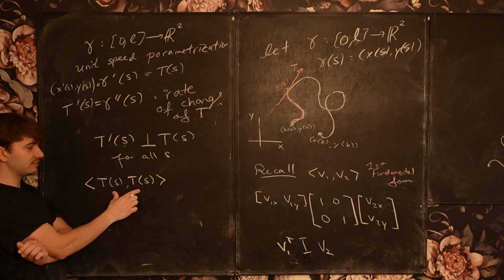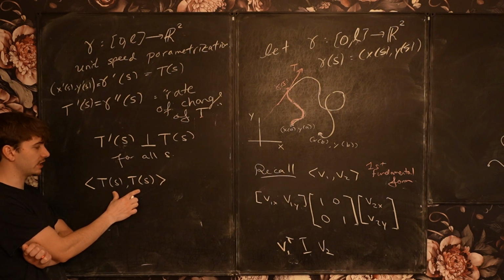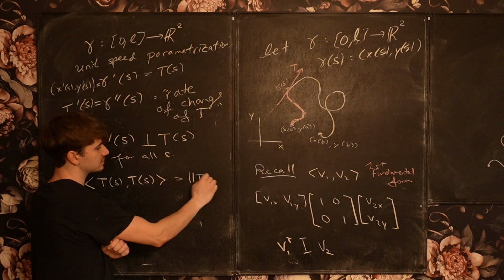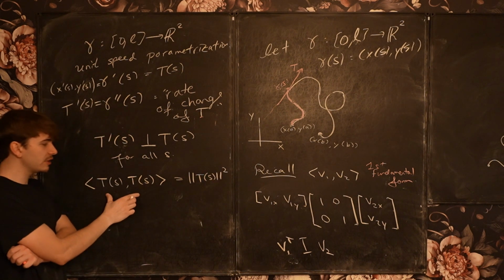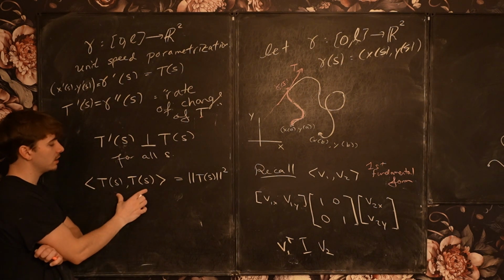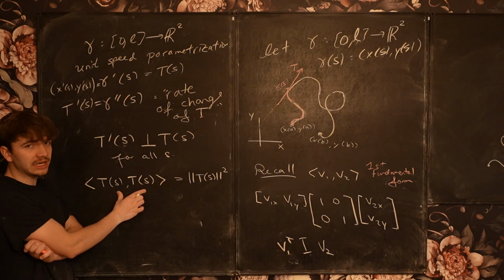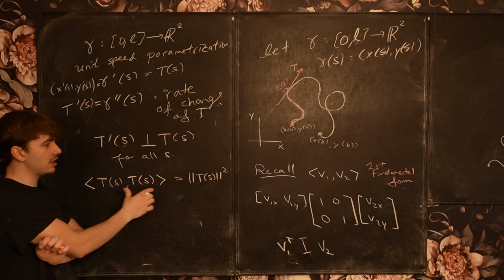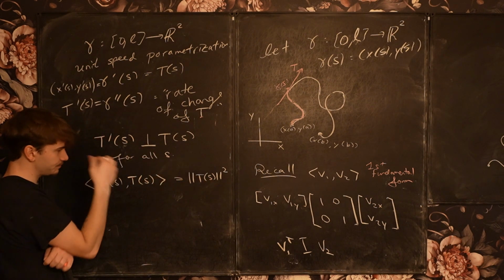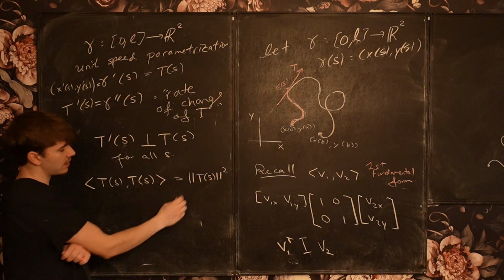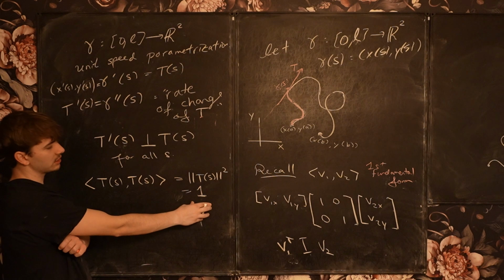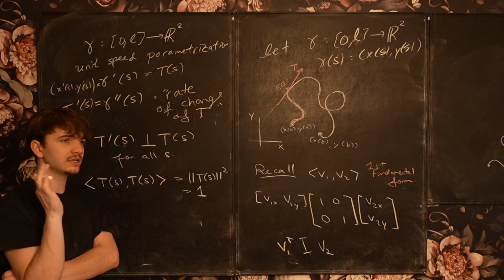If I look at the inner product of t with itself, this is the Euclidean inner product. Well, this is just the square length of t of s. So this is just t of s squared, right? Every inner product automatically gives us the geometry of our space, okay? And in particular, if I inner product a vector with itself, that's going to give me the square length of that vector, the square norm of that vector, okay? So in this case, the square norm of t is just a constant 1.